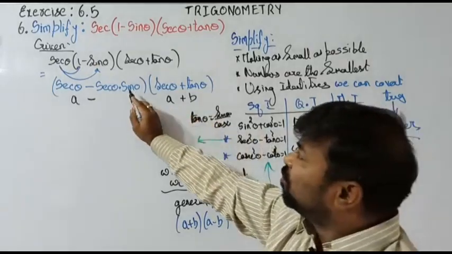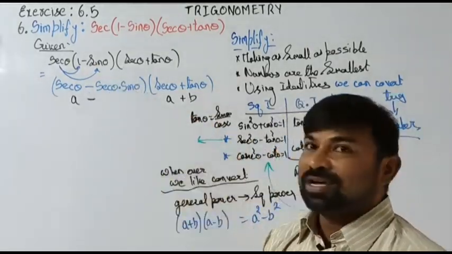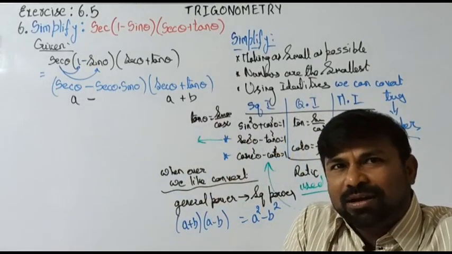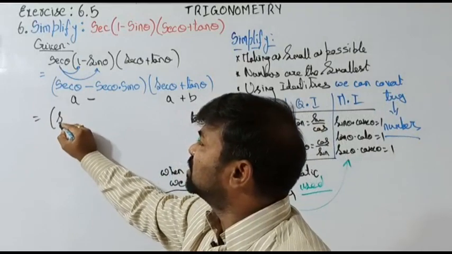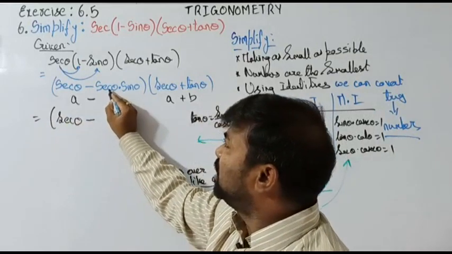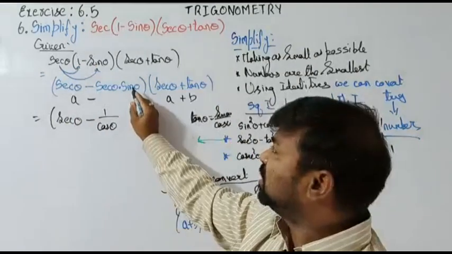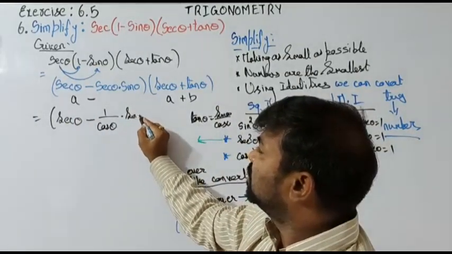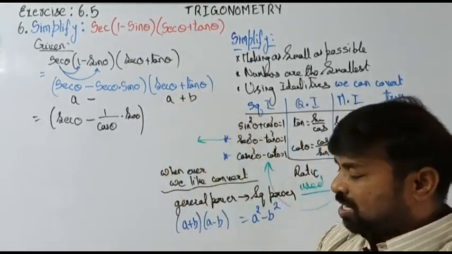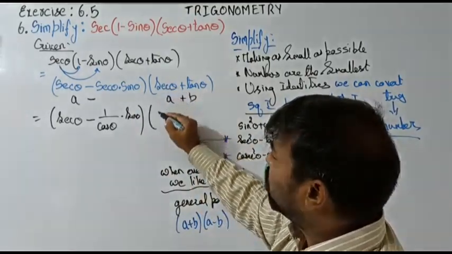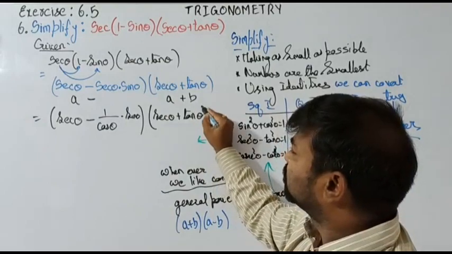So what do we have? We have sin. We don't have cos. Instead of cos, what do we have? Secant. Do we have secant in cos? Yes. Can't I convert? Let me go back to the question. I'm writing secant theta as, of course, 1 by cos theta, into sin theta, which is already there. Now let's go back to this one and change that. Obviously we have secant theta plus tan theta.